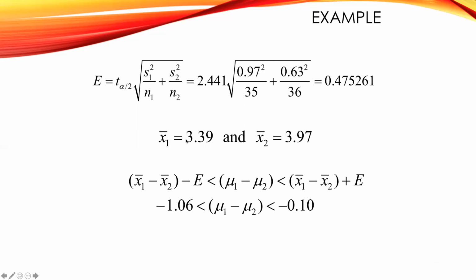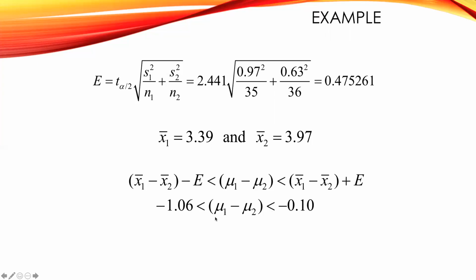And then we'll put in our calculations and we'll get our margin of error. And we'll basically subtract that from our sample mean 1 minus sample mean 2. Right? So in other words, this minus this is going to be a negative number. Minus that is going to give us even more of a negative number. And over here, we're going to add that on. But that'll still give us a negative number.